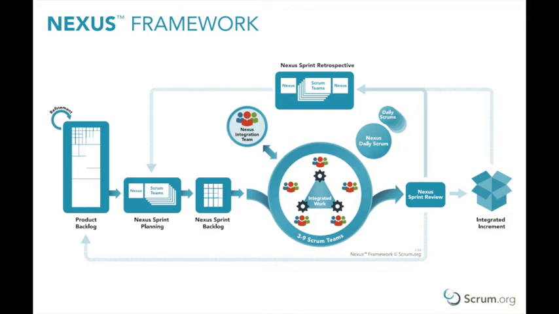Product owner in the Nexus integration team. A Nexus works off a single product backlog, and as described in the Scrum Framework, a product backlog has a single product owner who has the final say on its contents. The product owner is responsible for maximizing the value of the product and the work performed and integrated by the Scrum teams in a Nexus.